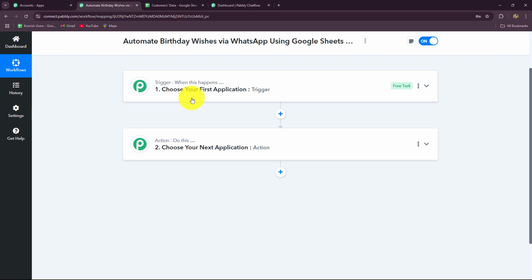So we will see when we set up the connection between these applications, actions are going to follow what the trigger commands. Because when the trigger happens, that means when the workflow is going to schedule as a trigger at a specific time every day, then only the details will be captured from Google Sheets, and then only the birthday customers are going to receive their birthday messages. All right, so this is the concept of trigger and action. After understanding the whole concept, let us start creating our automation step by step.